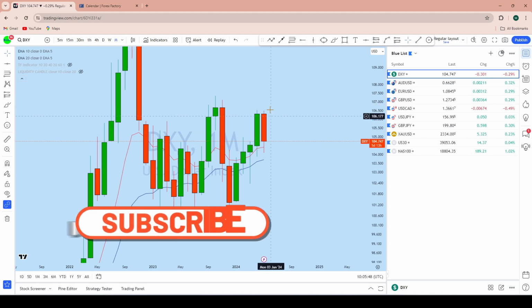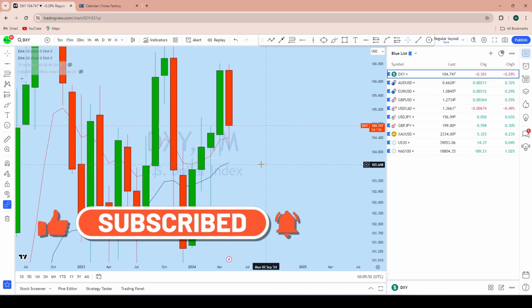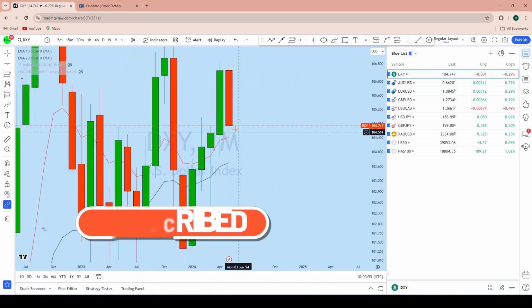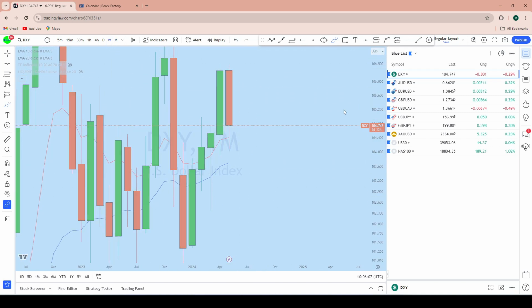So looking at the monthly on DXY, as this is the last week of the month, we can see that this whole month there has been significant bearish pressure on DXY. Currently the price is in a zone where I think that, as this is the monthly long wick at the bottom, we could see DXY going up for a pullback and then dropping down to fill that long wick at the bottom.